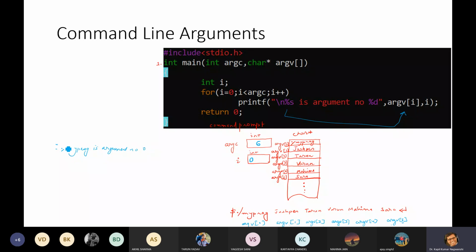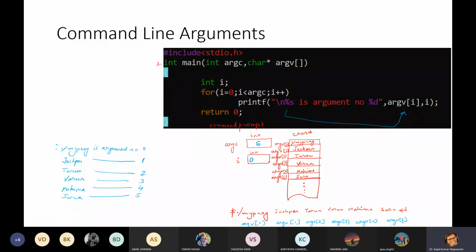Then second it will write Jasper is argument number 1. Then Tarun, 2. Varun, 3. Mahima, 4. And Sara, 5. So this is the execution in terms of command line.